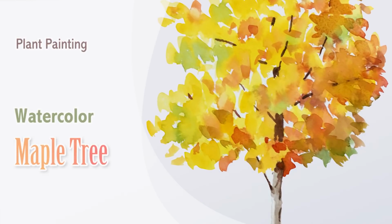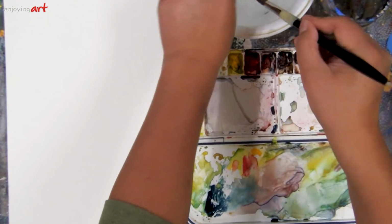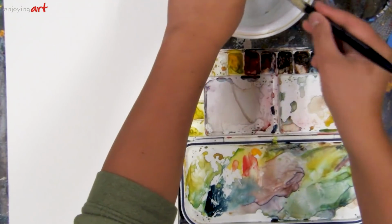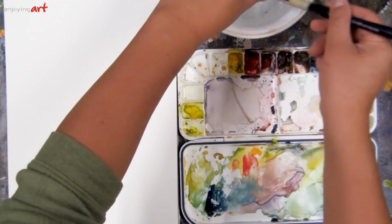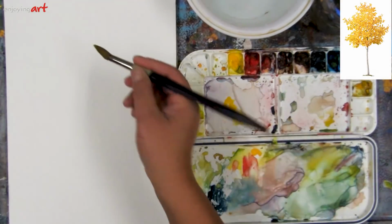Today I'm going to paint the colorful, beautiful maple tree. The first thing we're going to do, put the yellow color. And you don't have to do it exactly like that, 100%. What you are trying to do is get the illusion of the leaves. Now first thing, just the yellow color.